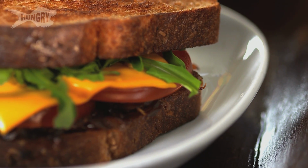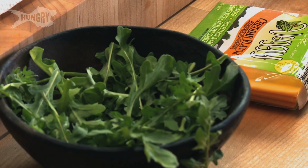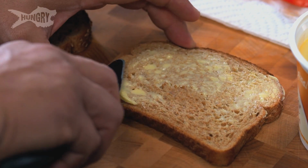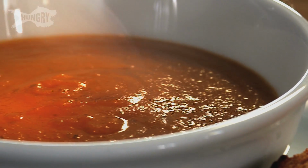I love Grey Poupon. It's vegan, and it's a key ingredient in my vegan grilled cheese that I like to call grilled cheese for grown-ups. It has mustard, sweet onion jam, and a little bit of baby arugula to add some pepperiness. And we put a little bit of vegan butter on top to make it nice and crispy. And who doesn't like a crispy grilled cheese sandwich with a hearty tomato soup? And that's what we're gonna do right now.